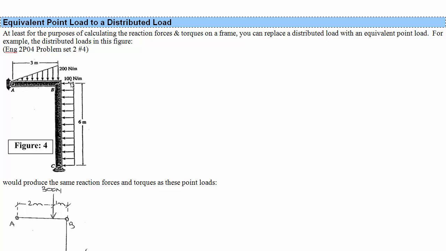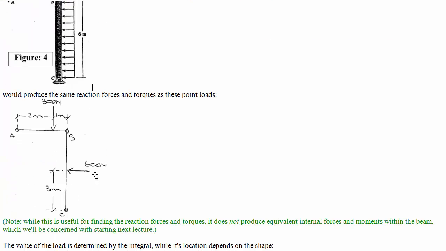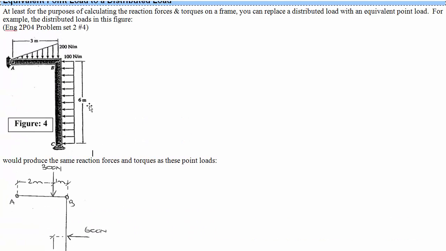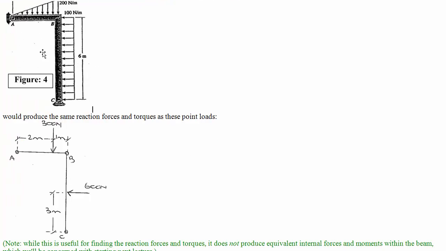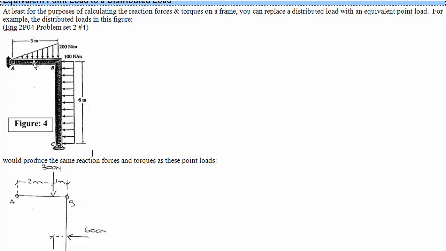Another way to do this is you can replace this with an equivalent single point load. For this one, it turns out that it produces the exact same force and torque as its total force if you were to place it just as a point force in the middle, like this. How is that 600 newtons? Well, it's 6 meters of 100 newtons per meter, so 600 newtons total. This one, on the top here, we've got 3 meters of 200 newtons per meter, so that's 300 newtons. And it turns out that the triangle shape is equivalent to one that's 2/3 of the way across.